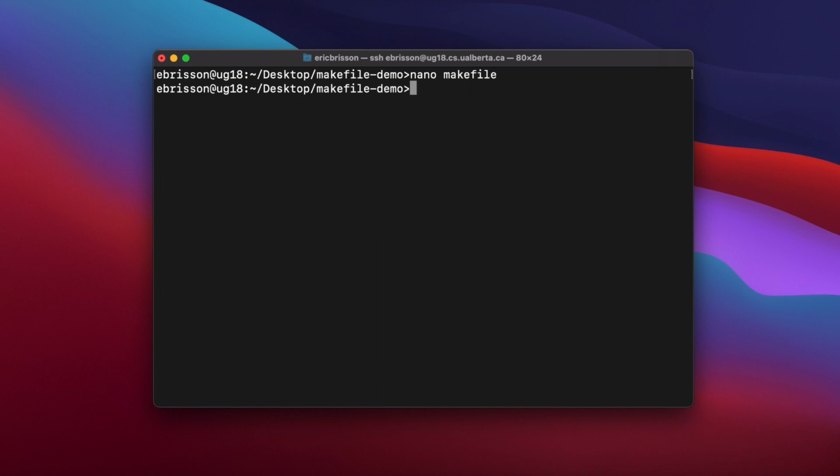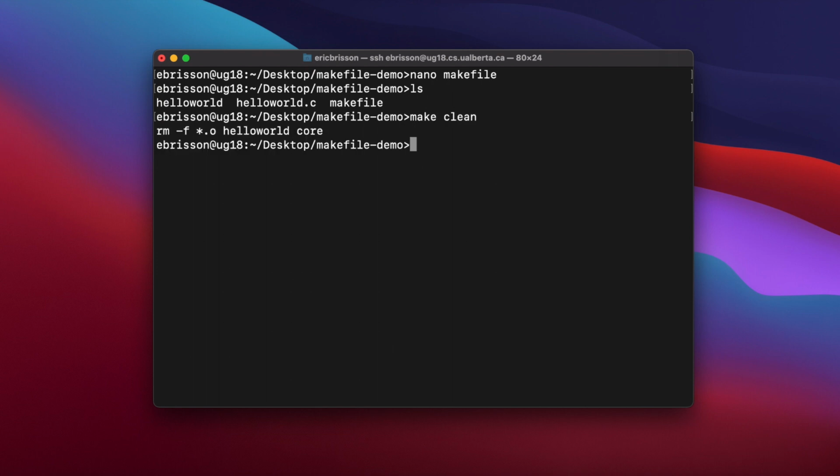Before we test it, let's call ls to check out what files are in our directory, just to see the effects of the clean target. You can see that my executable file is still there. Awesome. So let's call make clean. Looks like it worked. So let's call ls one more time. Awesome. The executable file is gone, and the directory is back to the way it was when we started.